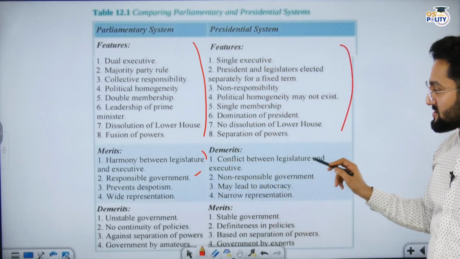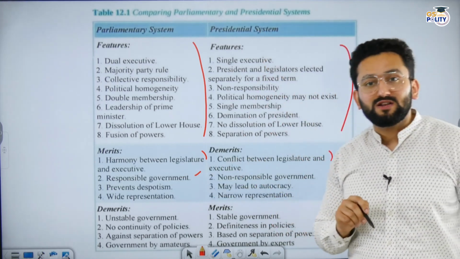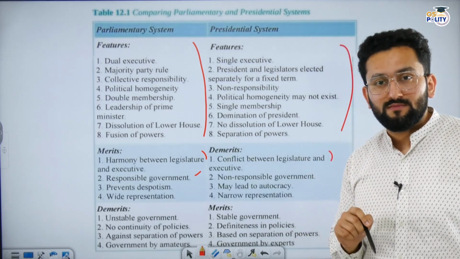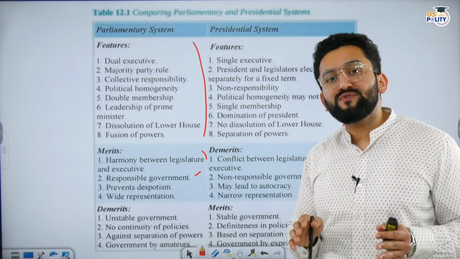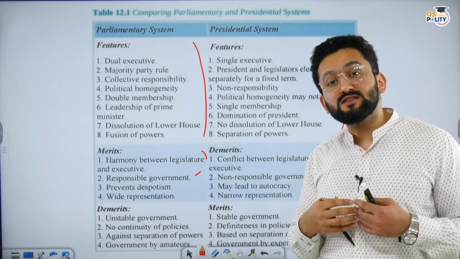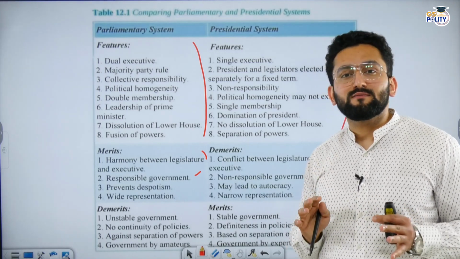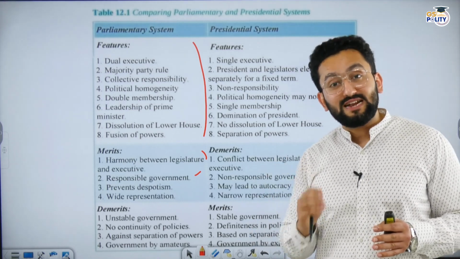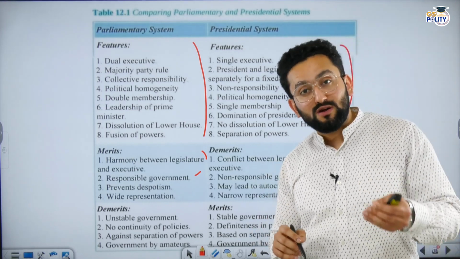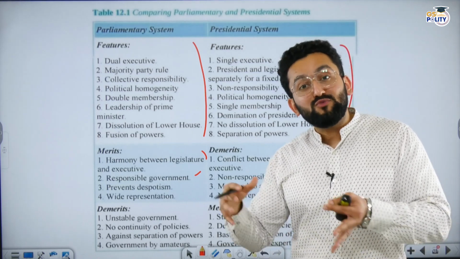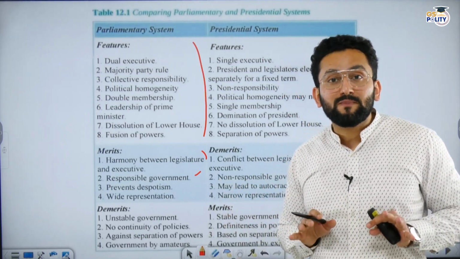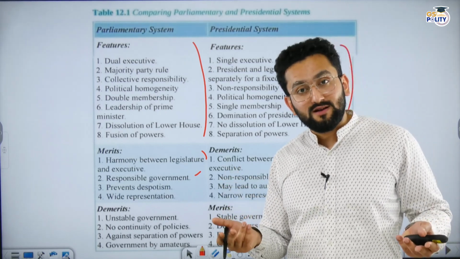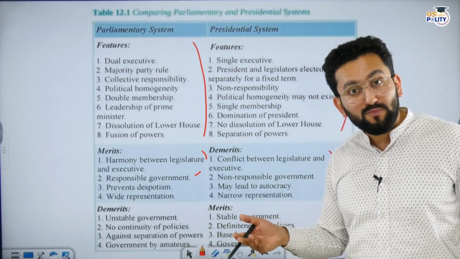In case of presidential system, conflict between legislature and executive may continue. I remember in Donald Trump's time, there was a breakdown between legislature and executive consensus for around 100 days. It means there was a time when the legislative branch was not ready to allow Donald Trump to spend money from their consolidated fund. And you know that no country, no system can work without money, right? You have to pay salaries, you have to pay for development work.